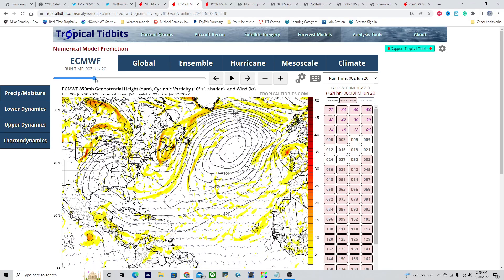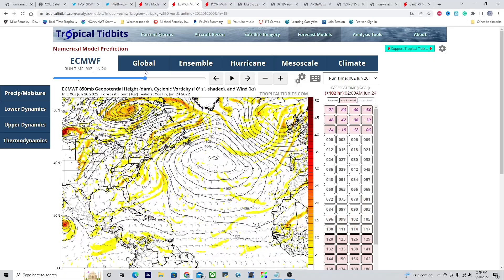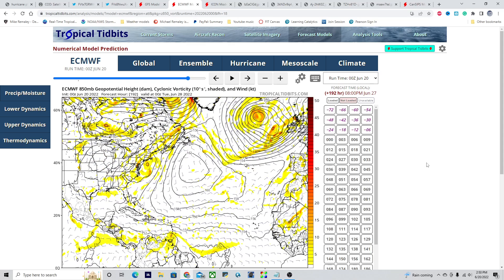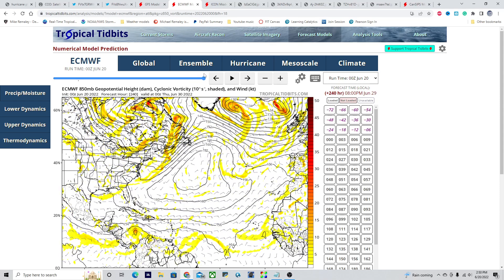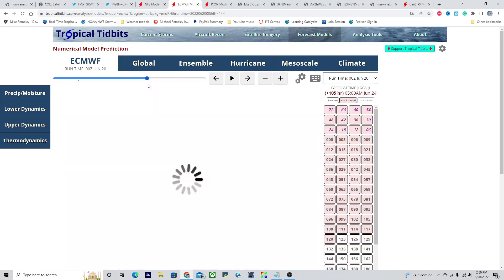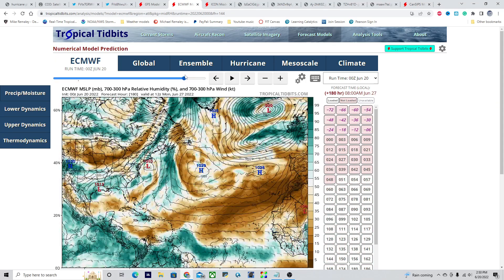On the European forecast, it's kind of much of the same story. In fact, at hour 192 it's nearing Trinidad and Tobago, crossing through the Lesser Antilles and moving into the Caribbean. Thereafter, the European model tries to suggest some development, but another problem with that is the relative humidity — there's plenty of dry air being blasted in on all sides, and any cyclonic circulation that forms is going to attempt to wrap around this dry air.